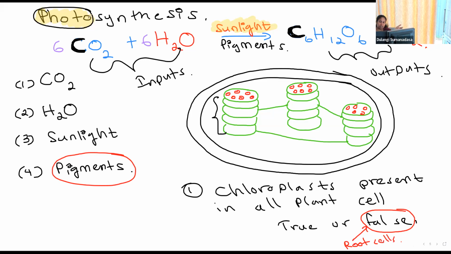Photo means the sunlight, and you're not getting sunlight into the root cells because the roots are underground, right? So this is a very, very popular question. You don't have the organelles, but you can get this question under photosynthesis. So chloroplast is not present in every single plant cell. Remember I did this last year? The cellulose cell wall is present in every single plant cell, but not the chloroplast. Because the root cells are underground with no sunlight, there's no point in having chloroplasts. Without sunlight, no synthesis.